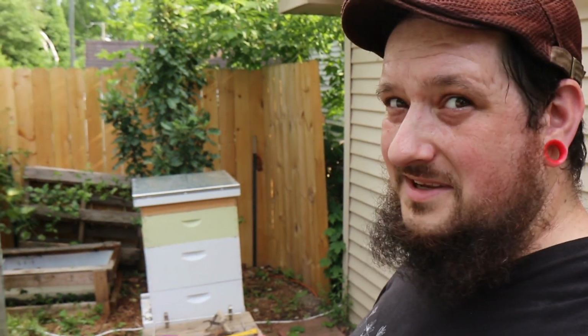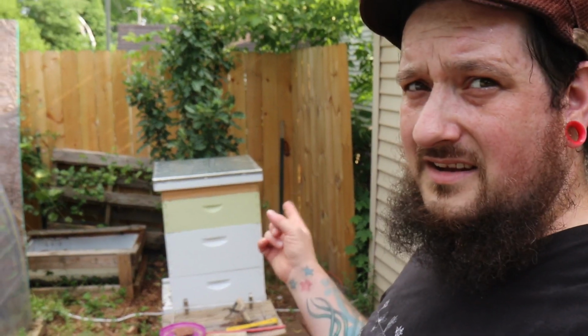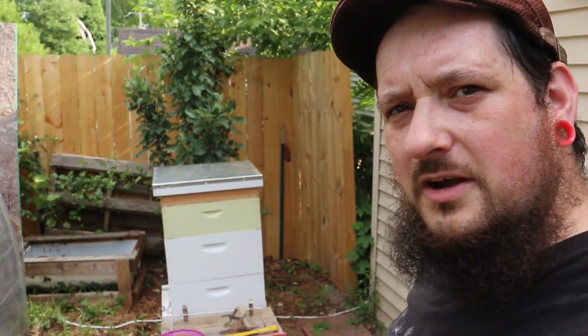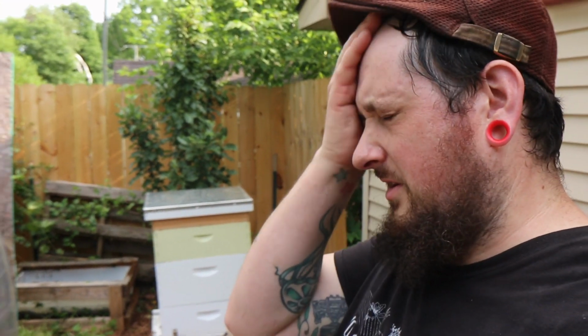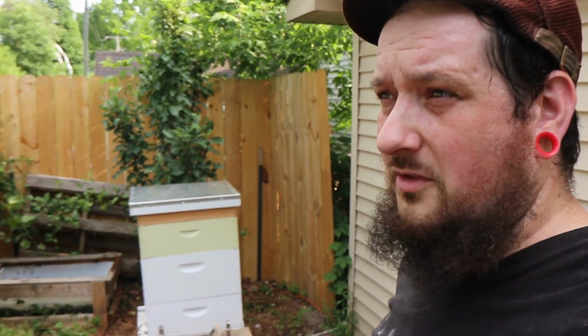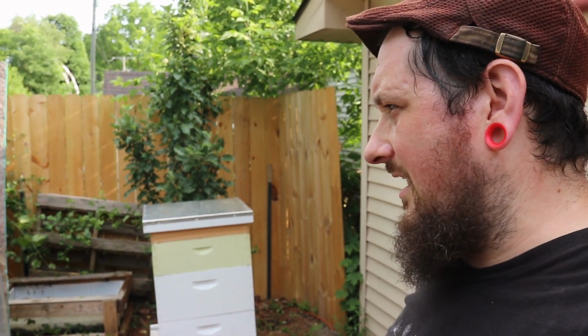And yeah, the bees are looking great though, man. They're doing a really good job. They're up on their honey super there. I put that on about a week and a half ago, and they're doing pretty good on that now. So I can't wait to do a really good, thorough inspection tomorrow. Hopefully it'll be a little bit cooler tomorrow, and we'll jump in there and take a look at them, make sure everything's good.